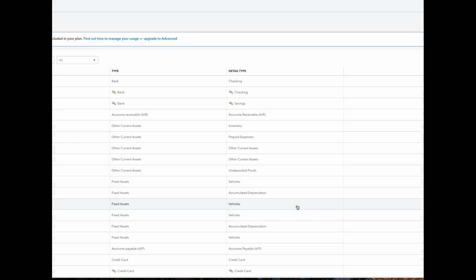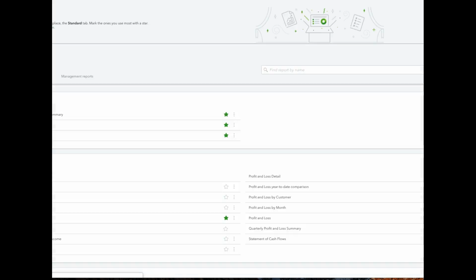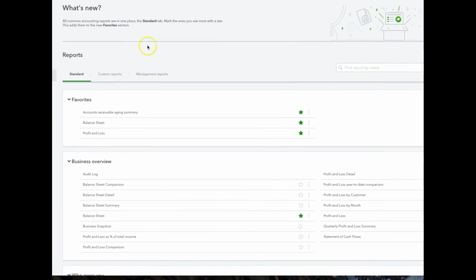Save and close it. Okay, I did not enter everything in there. I didn't want this video to be too long, but at this point, the assignment will be, after you've entered everything in there, you can actually pull up your balance sheet and your profit and loss statements, and they're right at the top here.